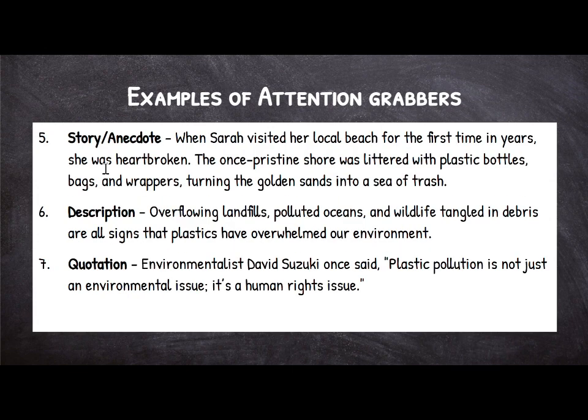Or we could use an anecdote or a story. Example, when Sarah visited her local beach for the first time in years, she was heartbroken. The once pristine shore was littered with plastic bottles, bags, and wrappers, turning the golden sands into a sea of trash. So you have 7, and there are more, but you have 7 examples of how you can begin your argumentative essay.